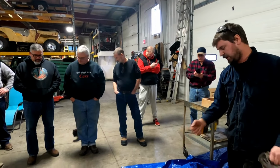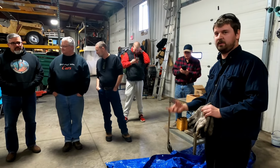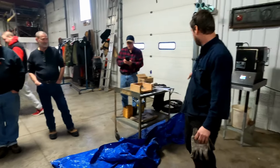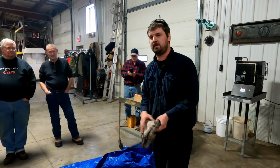The reason we're running this type of sand is it doesn't dry out, and you get a much finer, nicer surface finish. This is also infinitely reusable. So when this is done, I'll shake that out back into my bucket, and I can put that sand right into another mold and make another casting immediately.